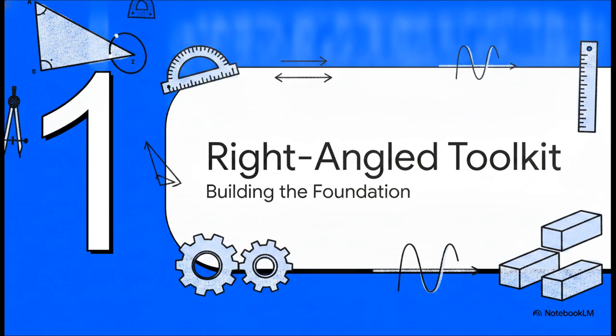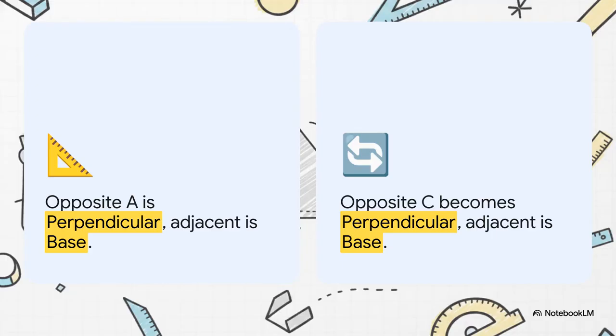Building the foundation. Listen up, because this is where so many students trip up. Perspective changes everything. In any right-angled triangle, the longest slanted side is your hypotenuse. That's locked in, it never changes. But the perpendicular and the base, actually, wait, let me emphasize this. They completely swap depending entirely on your perspective. If you're looking from angle A, the side completely across the triangle is your perpendicular, and the side right next door is your base. But shift your eyes over to angle C, and suddenly the side opposite to C becomes your brand new perpendicular. The golden rule here? Always lock down your angle of perspective first before you start naming your sides.